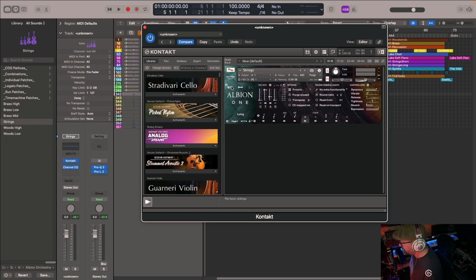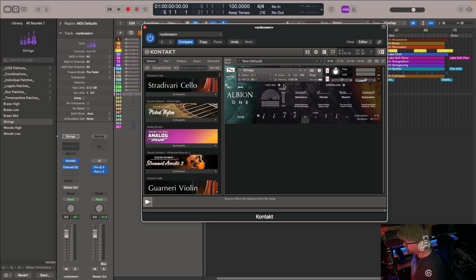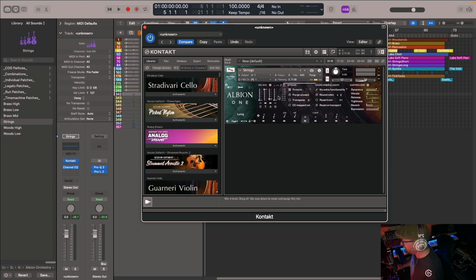Then you have an expert view. When I was using this to move the orchestra, like give it more reverb, move it closer or farther away, what it's basically doing is blending these different microphone positions. So you've got close mics, tree mics, ambient mics, and outrigger mics, and you can control what level each one is at. Obviously the close mics are a very dry sound, tree mics are a bit more reverb, that's where the conductor stands. Ambient mics are right up in the rafters apparently, and that's the most reverby sound, and outriggers are kind of in between them. Like I say, you can blend all of these different mic positions together to create the kind of sound that you want of the room.